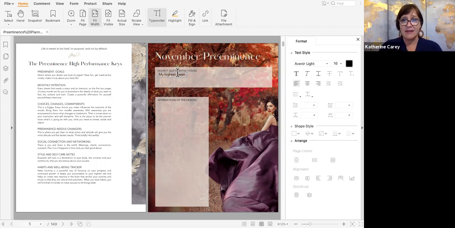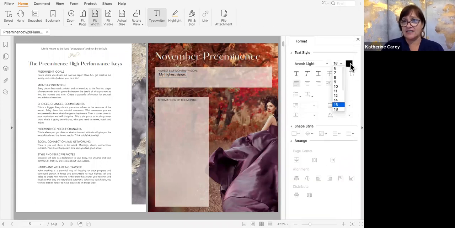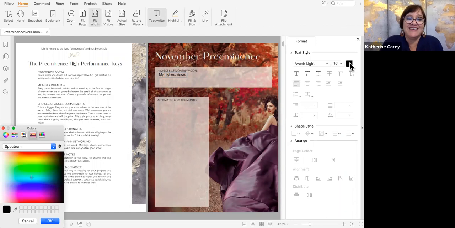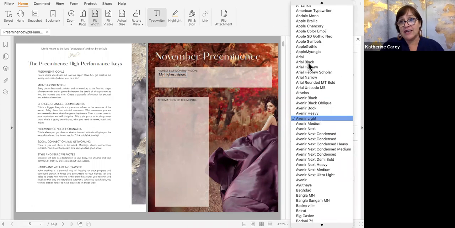So, but that's how you fill it in. You just put the cursor here and you just start writing. You can change the fonts, you can change the size, and you can change the color. You have a lot of different choices. And the best option that I can suggest to you is to just get in there and have some fun and play around and find what works for you. For me, when you first start, it usually brings you up to somewhere up here, and it starts with a general default font.